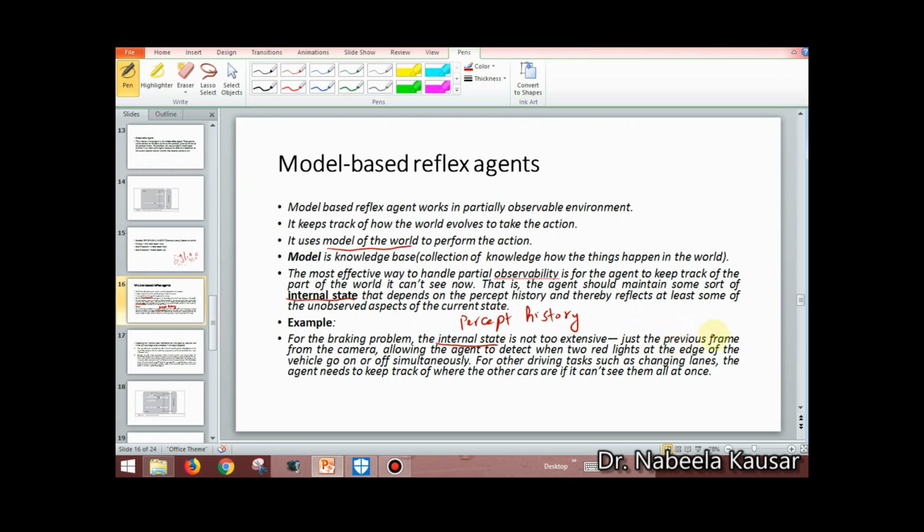Just the previous frame from the camera, allowing the agent to detect when two red lights at the edge of the vehicle go on or off simultaneously. But for tasks such as changing lanes and other complicated tasks, the agent needs a long percept history.